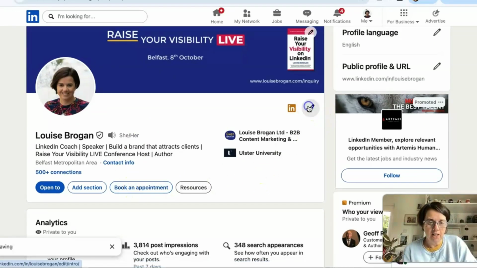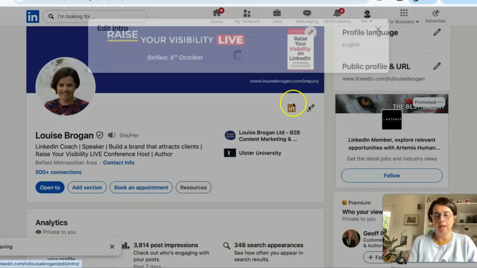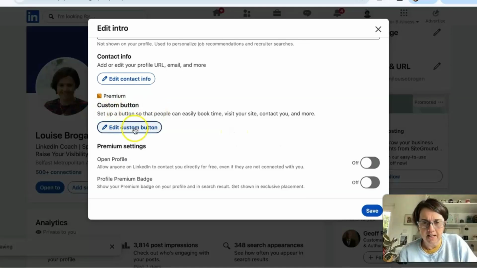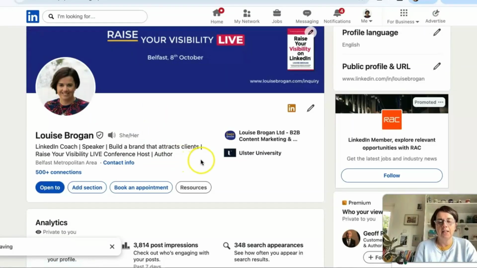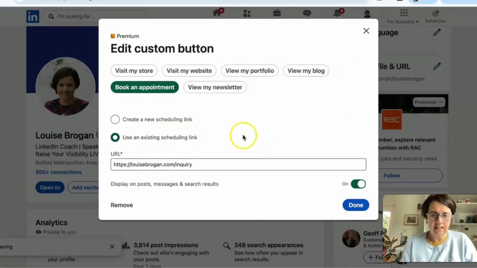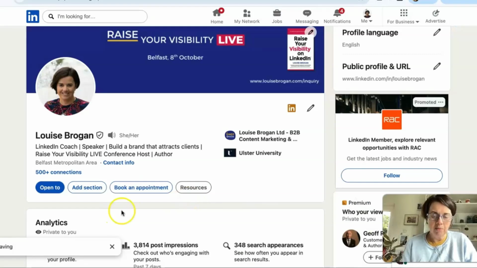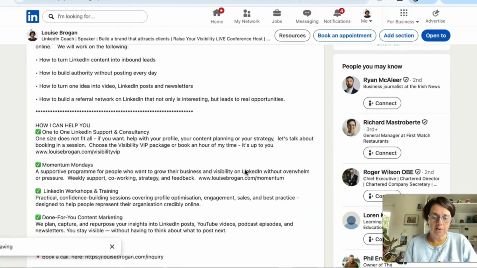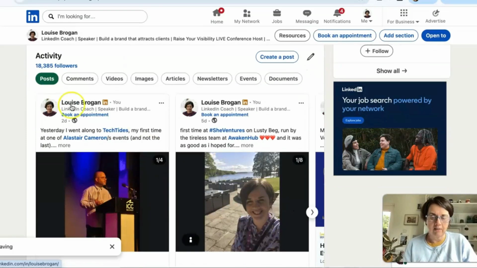So if I click on the edit button for my introductory card and scroll down, we have got the custom button here, edit custom button, and in there, yet again, we have a scheduling link, and it's the same inquiry, and we click done, and that will display not just on my introductory card, but it will also display on all the posts that I write up here at the top of my profile.